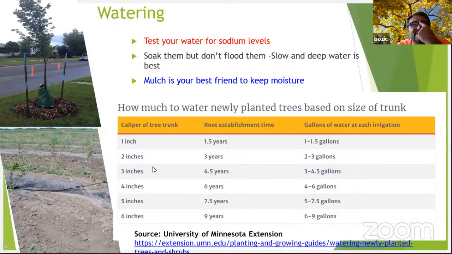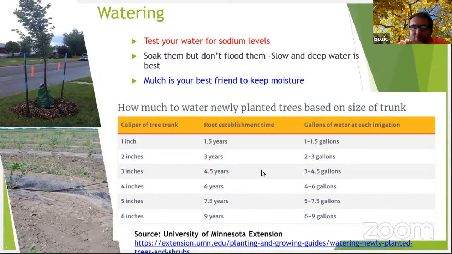I've looked for research and studies in North America, Europe, and even Australia. There is no real scientific paper that tells you how much water you need to water trees, because each tree is so different, each soil is so different, each situation is so different. Those are just some of the rules, and I found this from the University of Minnesota.